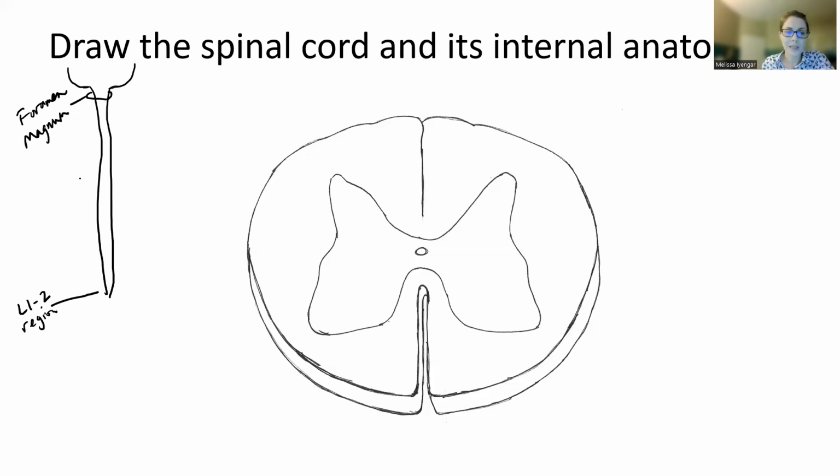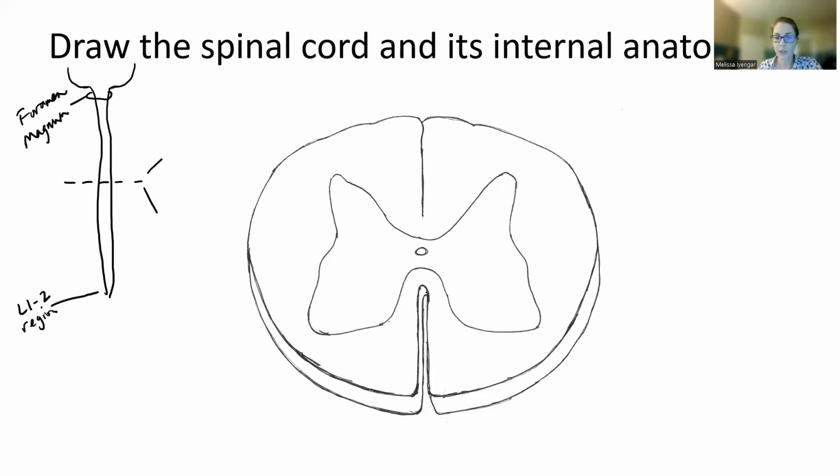So basically all I did for this picture that I provided to you is I took a cross section. So I'm going to look at this cross section and I'm going to draw and label on top of the cross section. What you want to know is what's anterior, what's posterior, what's superficial and what's deep. So how can we figure this out? I told you you'd always have a spinal nerve associated with this picture. If you don't have a spinal nerve associated with this picture, we want to remember that there's going to be a very deep fissure.